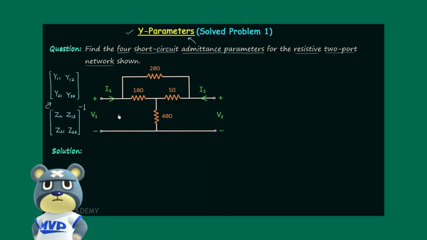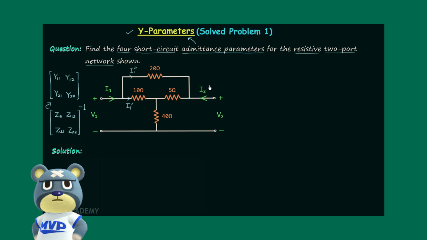We will first calculate the Z parameters, and we very well know that in order to calculate the Z parameters, step number 1 is to assign the currents in all the branches of the two-port network. Current I1 is entering this node and it is getting divided into two currents. Let's say current in this branch is equal to I1 prime and current in this branch is equal to I1 double prime.